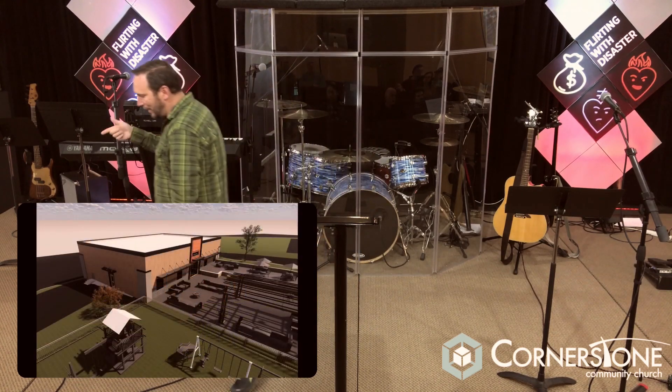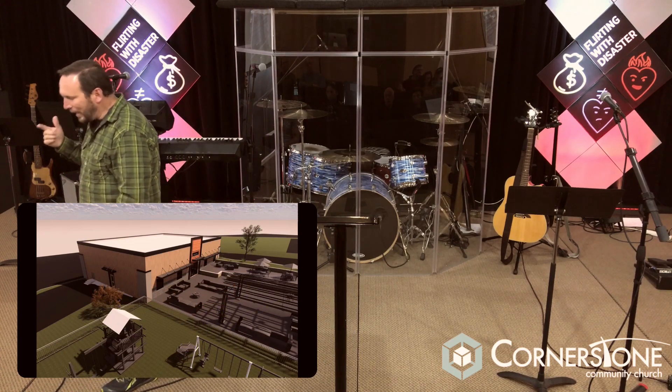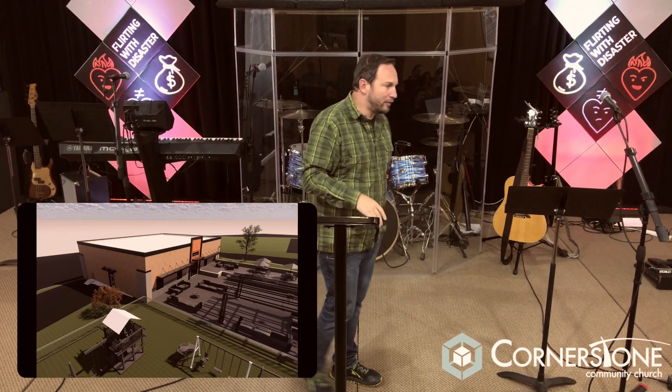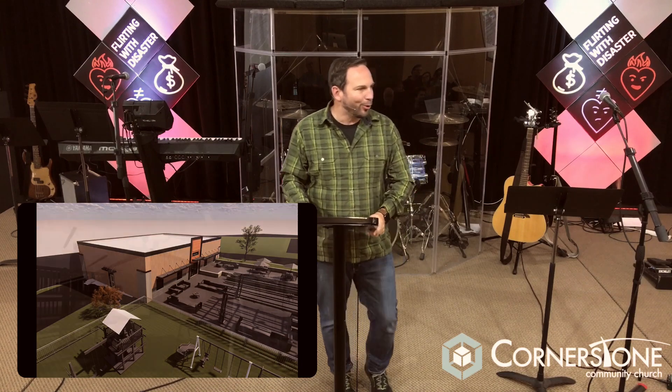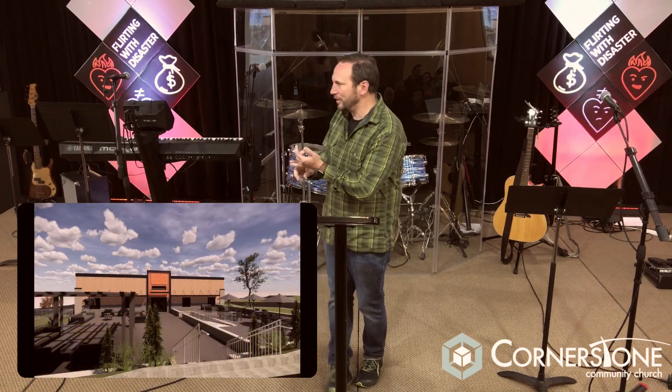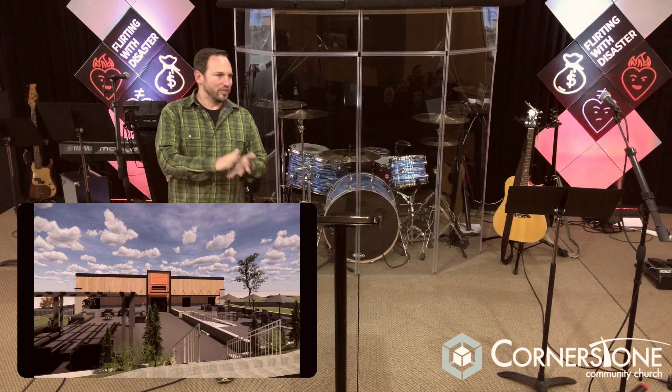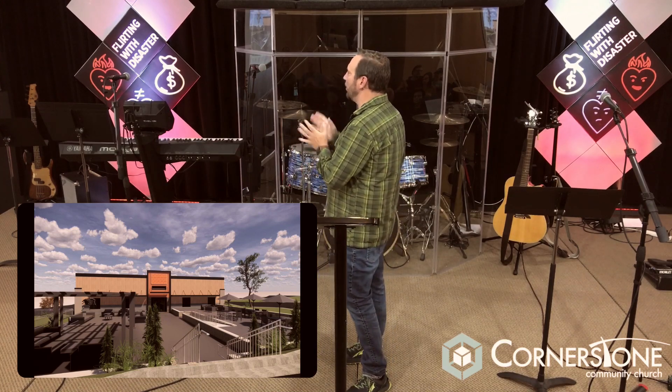You're seeing some of the pictures on the screen now — a really nice outside area with some seating areas, right off this parking lot. That grading is for that seating area right there. The main entrance is going to be on this side of the building. Back in February, we had a group of guys and ladies start meeting together to come up with a plan for this building. We created a little subcommittee we call our core team, and they've been meeting weekly since February, working with contractors, planning and organizing everything. They've just done an incredible job.